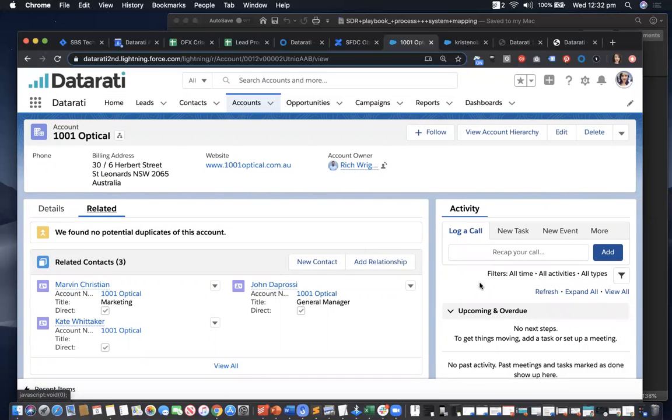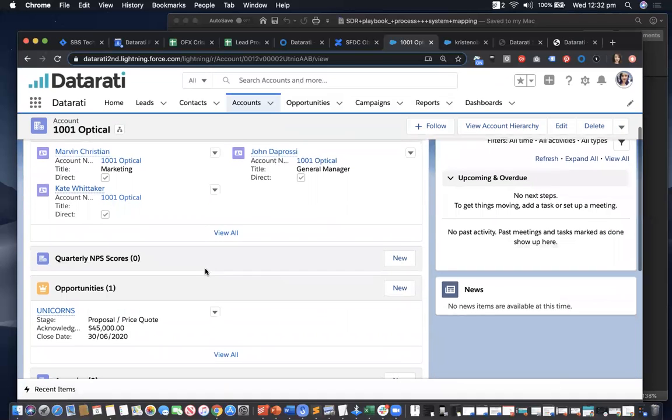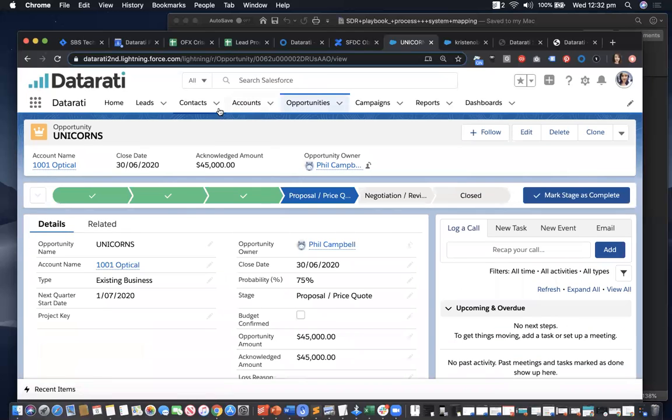But yeah, at the account level, you can also log tasks and so on. I'm just going to check one of these opportunities. Now see how we've just jumped along to yet another object. So now we're in the opportunities object. And the most important thing that you need to learn in any business the second you walk in is how are opportunities managed, and how do you push an opportunity through to closed won. Closed won is the ultimate. It says closed because every opportunity should be closed because that helps with your reporting, but closed won is what we actually want to reach.